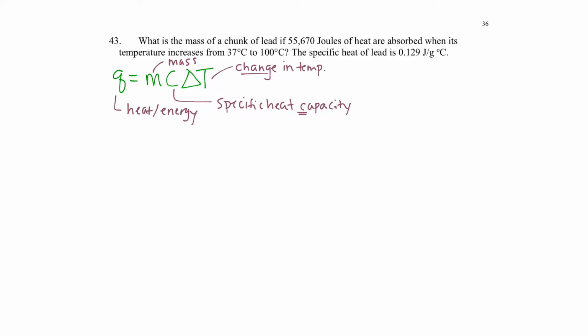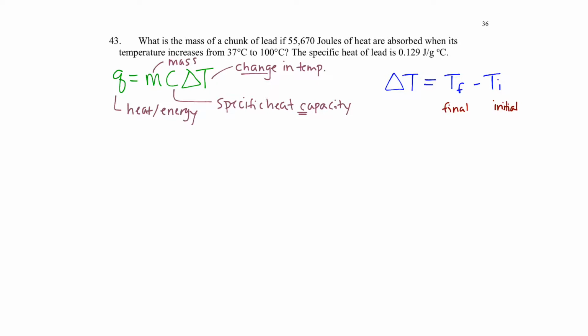Okay? Now if you're not sure how to calculate the change in temperature, this is the other formula you'll see under this heading. You'll see on your reference sheet, delta T equals TF minus TI. So the F and I are final and initial. Okay? So that was sort of a quick overview. If we now look at our actual problem, that's the formula we're going to be using. We just need to plug things in and see what we're missing.